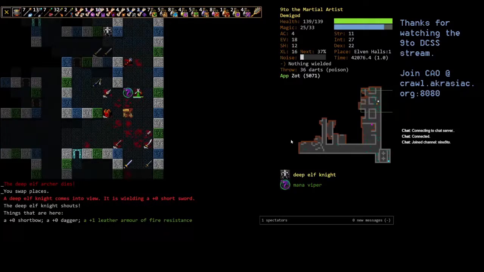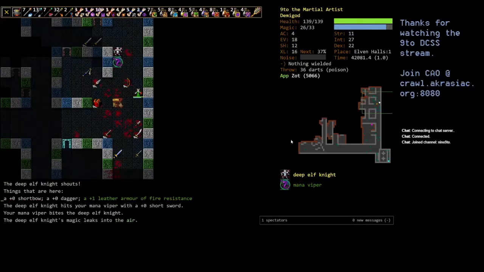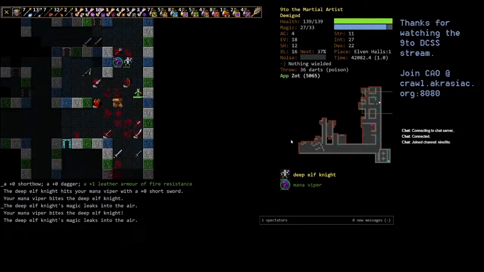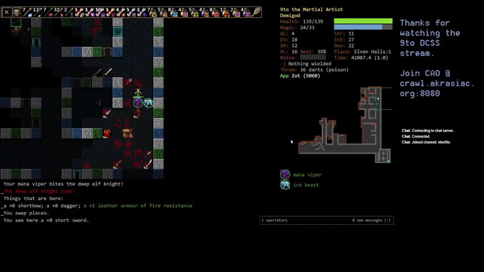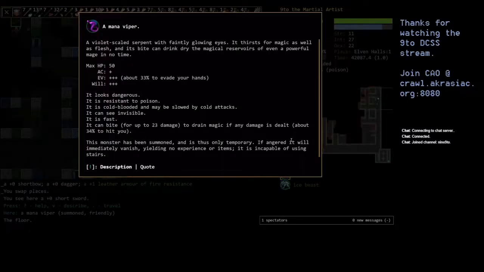and encounter nearly complete. We do have the Deep Elf Knight. They'll haste themselves, and so we'll just use Yara's if that's what it comes to. But their magic got disrupted. So, way to go, Mana Viper. Solo kill. You might not think the summoned Mana Viper is that beefy, but look at that. It can bite for up to 23 damage. That's pretty good. Also has high evasion, so it's good against, like, the knights.